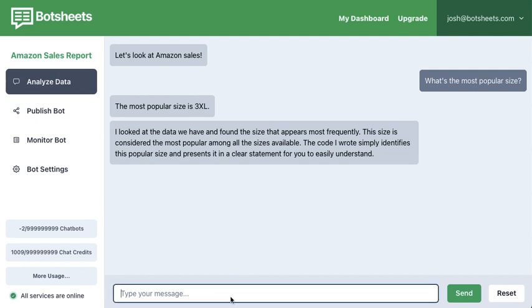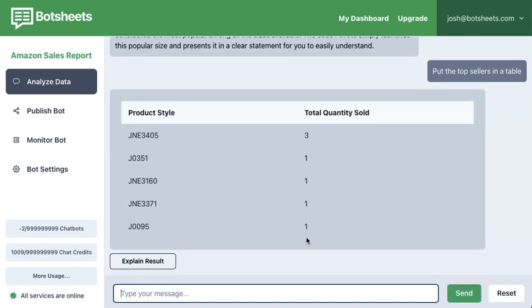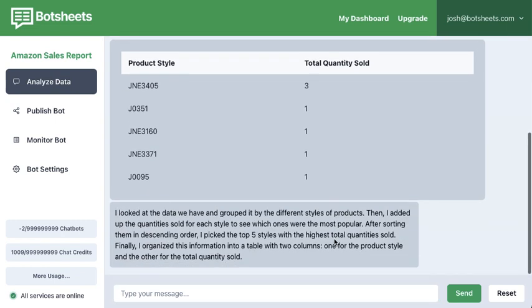And you can ask it to do other things like, put the top sellers in a table. And we have these enhanced response types here. And it'll explain the result as well.